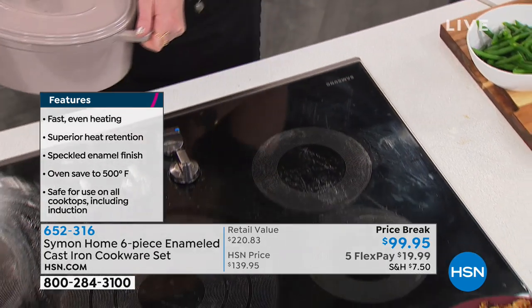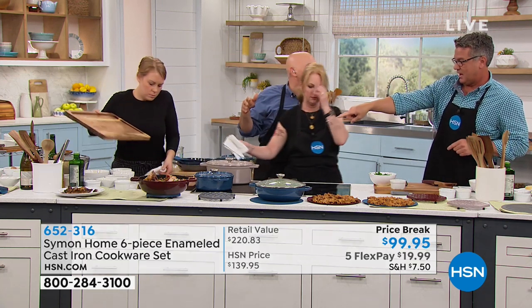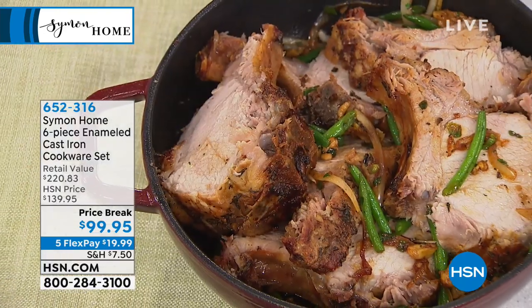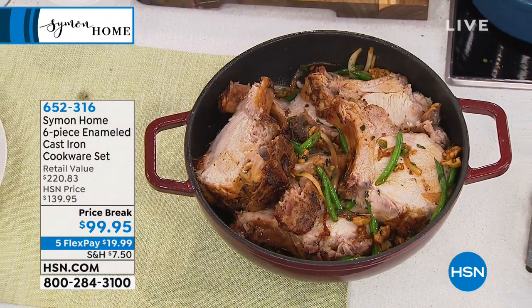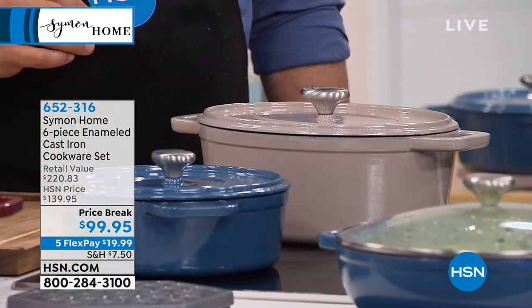Talk to me really quickly about the shape of the big, large one, the one that's coming up later. Different shapes on all the cookware, too. I just wanted to mention, this is an oval shape, and this is the roaster that we have coming up in just a little bit.